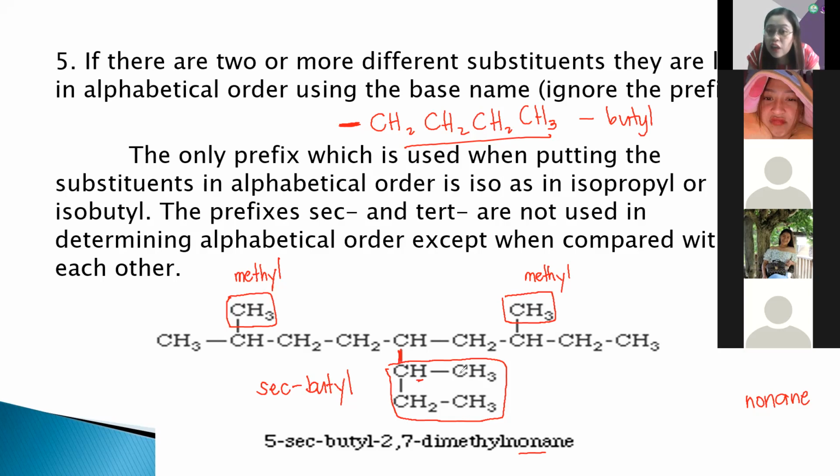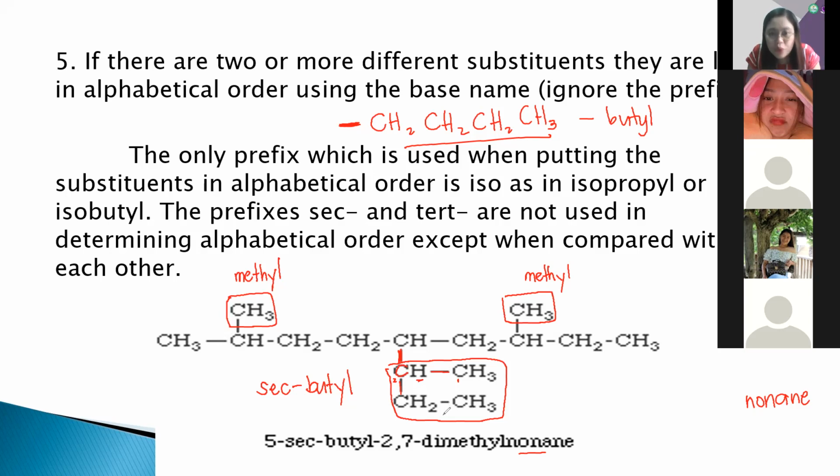the second carbon. This is your carbon number 1. This is carbon number 2. So second carbon, at the same time, this one is a secondary carbon. And so ganito meaning sa secondary carbon, a carbon that is bonded to 2 more carbons. So aside from second carbon siya, it is also a secondary carbon. So we will call the substituent as sec-butyl. Okay? So yan yung name ng ating substituent na ito.